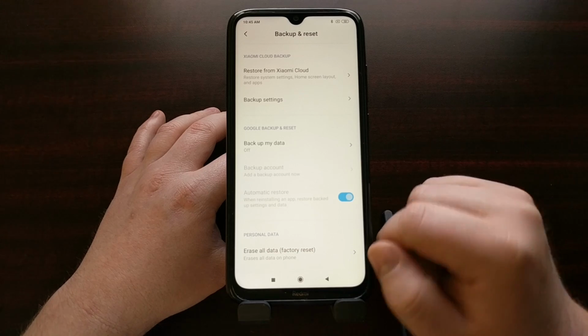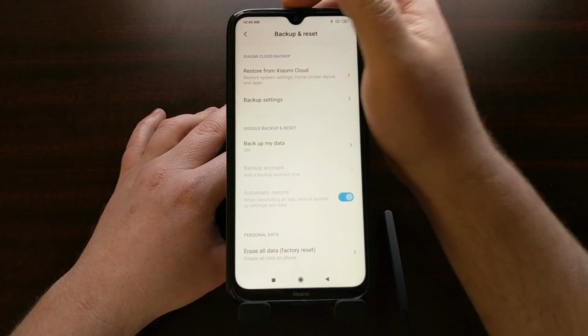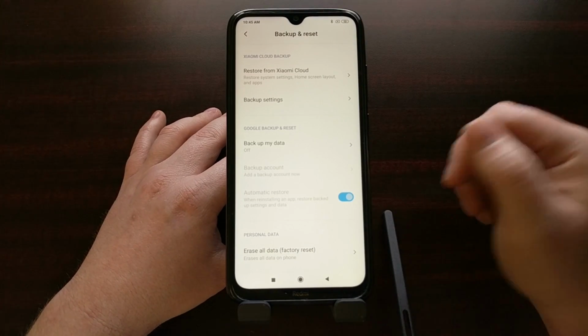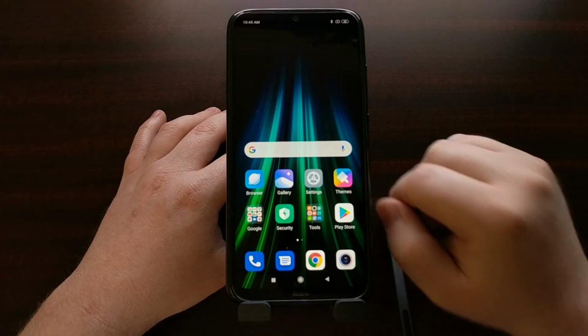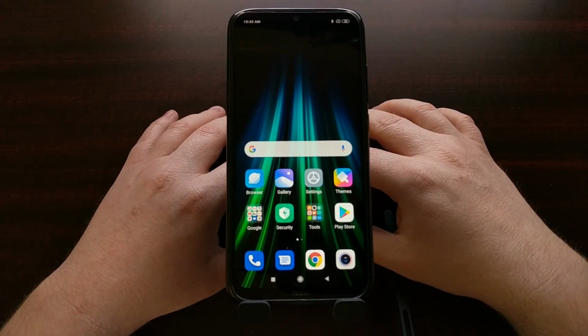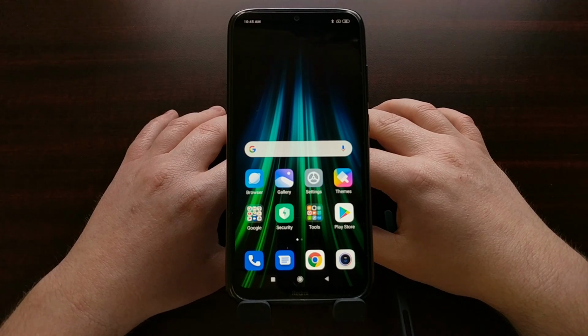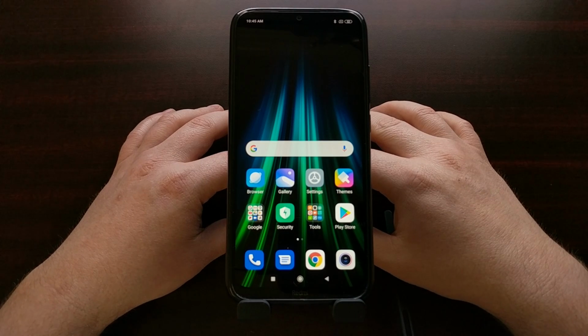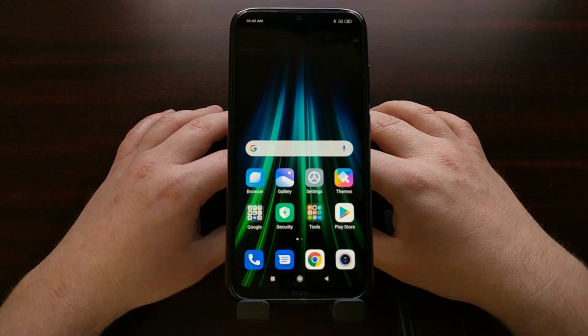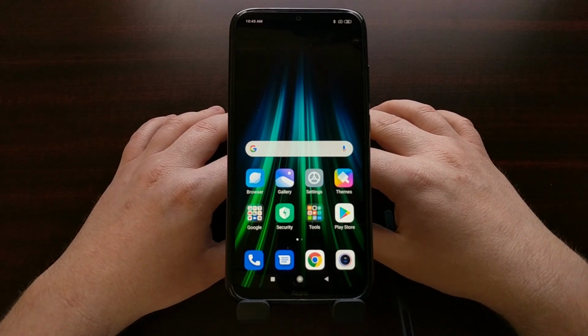Then the last thing I can recommend is that you manually flash Xiaomi's firmware images to the device with Fastboot or Mi Flash, the Mi Flash tool. That's going to require an unlocked bootloader, which I'm going to show you how to do in a future tutorial. But that is really the last thing that you can do.